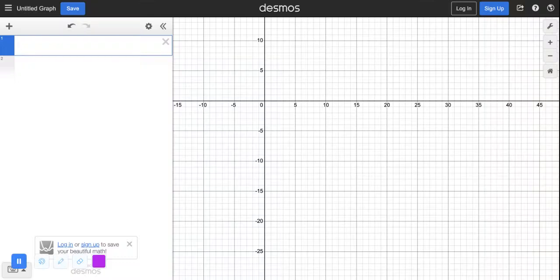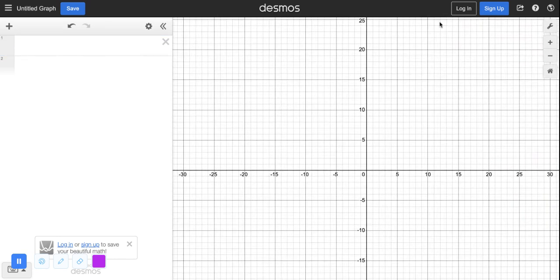So now that I'm on Desmos, what you can see is it looks really complicated, but it really isn't. You'll just get used to it. Okay. So you've got login and sign up. We're not going to do any of that. And that's a really nice thing about this. I love using it with my students because even when you're 17, 18, I don't like you logging into things. I'd rather you not log into things. You don't have to log into this.